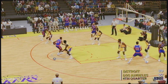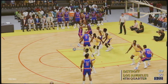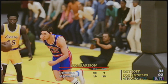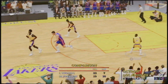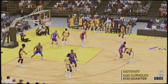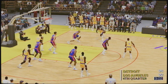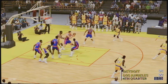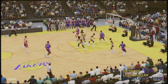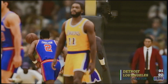Thomas surveying the D. Rodman passes to Harper. Driving the lane. Shot from 12. And then Lambier with the dunk. Following up on the play, Lambier giving his all to make sure they convert. The Lakers have gone 3 of 4 in field goal attempts since getting things started here in the fourth. Scott kicks to Pierce. Shoots over Harper. The shot by Pierce will not go. Well, there wasn't much there in terms of defensive pressure. I'm sure he'd like another crack at that shot. Harper the pass to Ingram. It's out of bounds. The Pistons able to retain possession here.